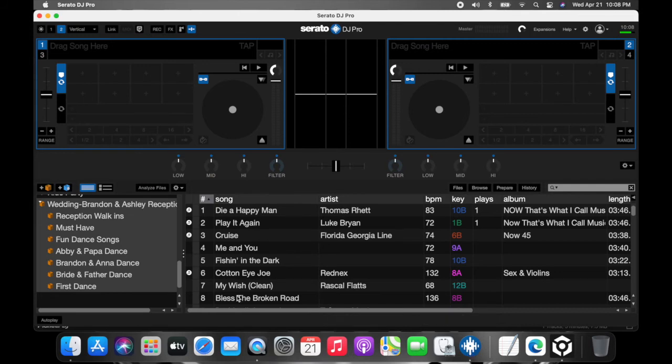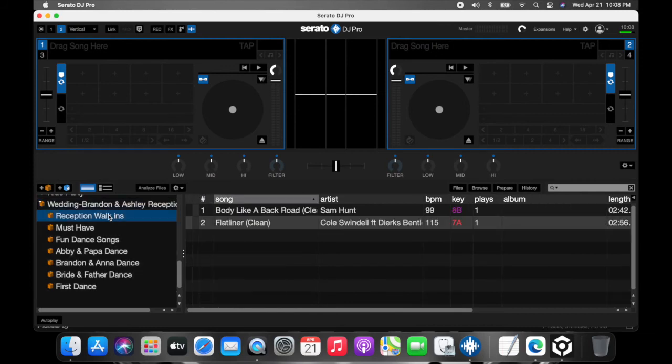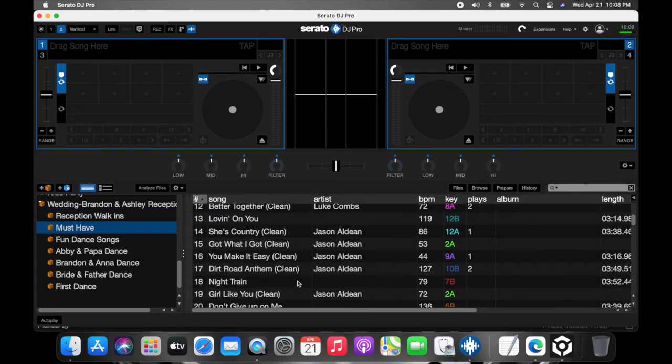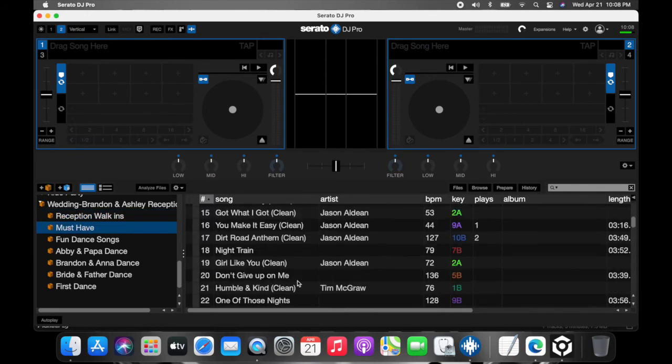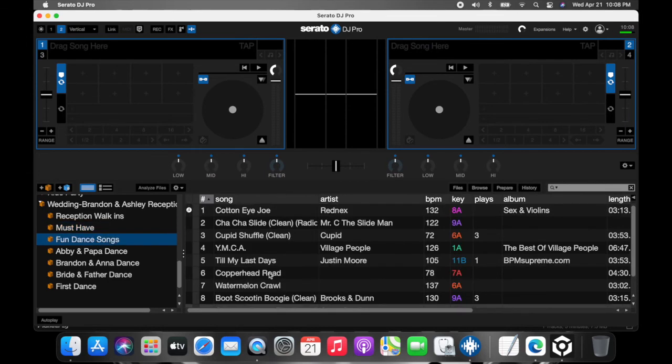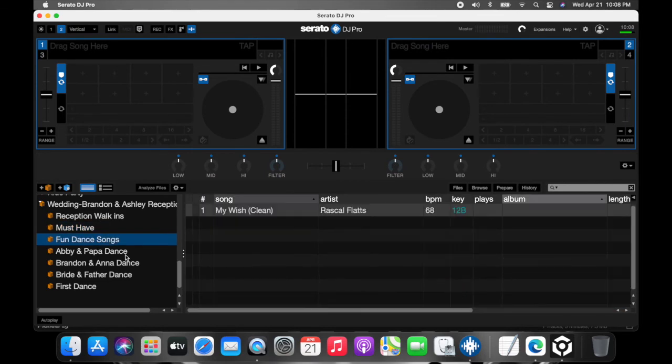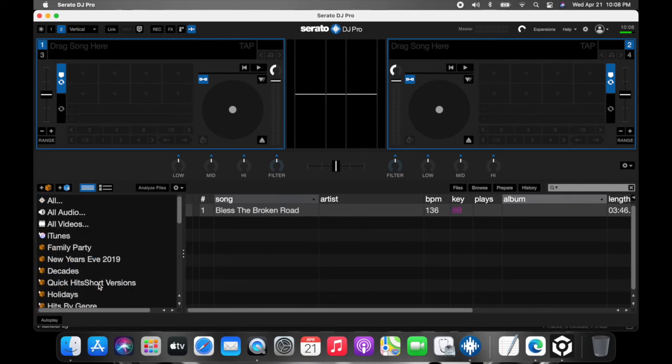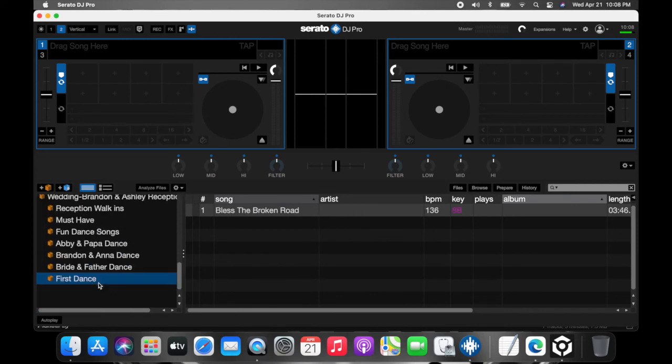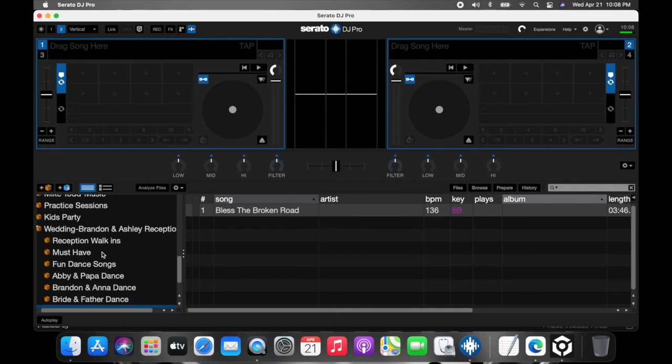And everything is together, and we have a main crate, which is our wedding playlist. We have different sub crates like our reception walk-in, our must-have, our fun dance songs, and a lot of other dances. First dance is husband and wife, and it's all within my Serato, and looks really nice.